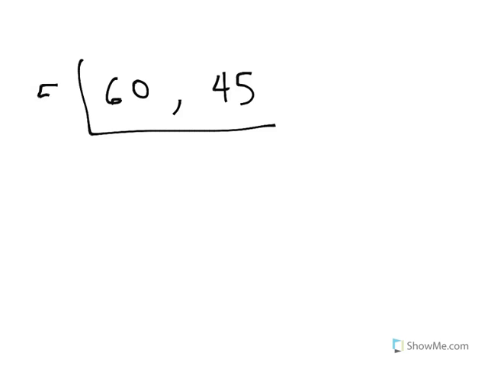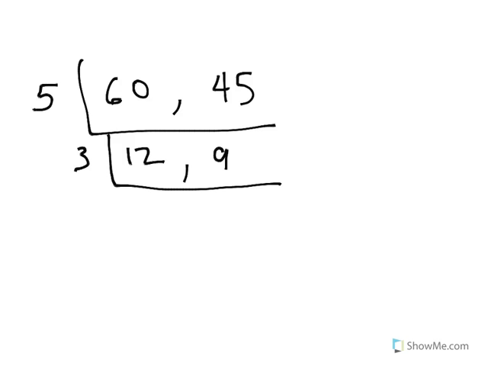That's great. When you divide 5 into that number, you end up with, let's see, 5 times what equals 60? Well, the answer is 12. And then 5 times what equals 45? And the answer is 9. Okay, great. So now we go down here and we say, is there any number that divides into both 12 and 9? Well, let's see here. And that number is going to be 3, because 3 divides into both 12 and 9.